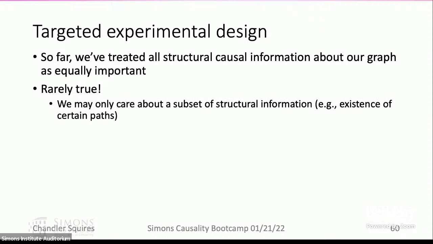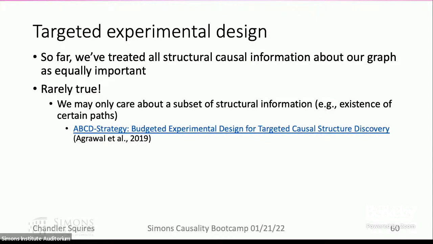So say in the genomic setting, we might care about identifying only a certain path, like whether or not one variable is a descendant of the other, or more complicated quantities that are purely graphical in nature. So this is supposed to be the last section, which is where I feel like it's okay to maybe do a few shameless plugs for some of our work.